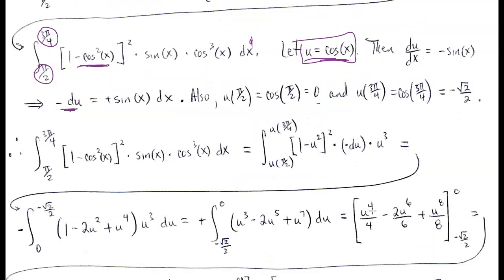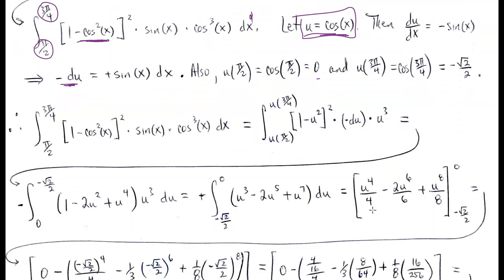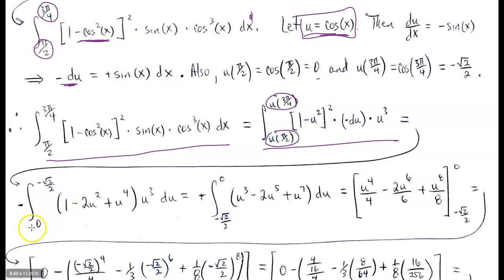Okay. So then after that, it's just a matter of actually going in and replacing everything. So we started off with this integral. This is now everything written in terms of u, where we haven't actually filled in these numbers yet. But in this next step, we actually do that. So you see that we have the negative square root of 2 over 2, 0 here. The minus sign that came from the minus du is now on the outside.